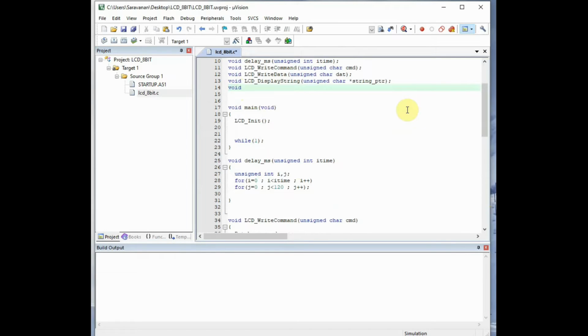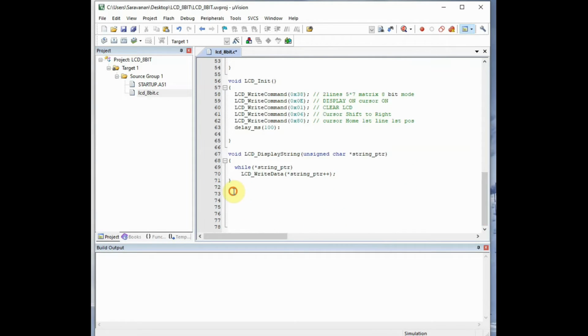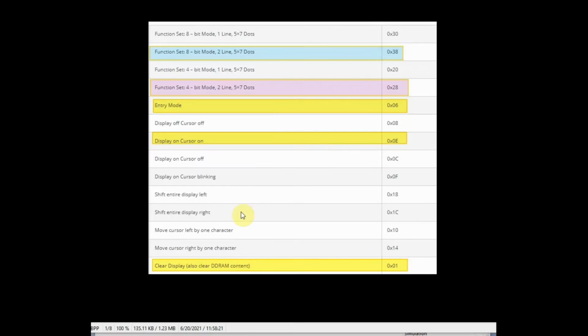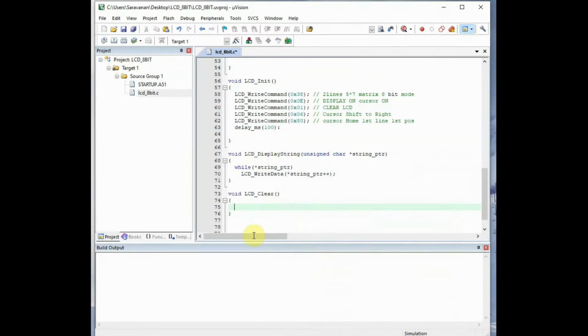Next we'll use the function declaration LCD_clear. This is just for a reset. Here we use the 0x01 command for reset type, that is clear display. Everything will be cleared on the display.